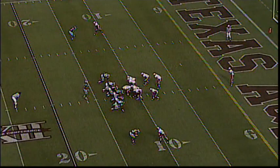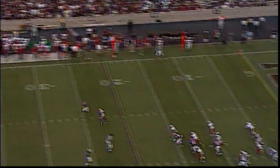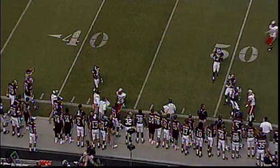All right, they're now 1 out of 6 on their third down. This is a fourth down punt. Takes the snap a yard deep in the end zone. It's a wobbler and it's very low and it's going to get a roll. And it's rolling to the sideline. Just across the 50, shy of the 45, out of bounds at the Aggie 46.